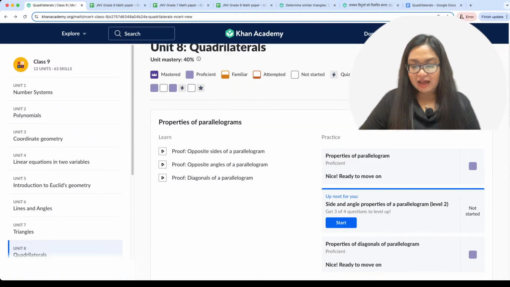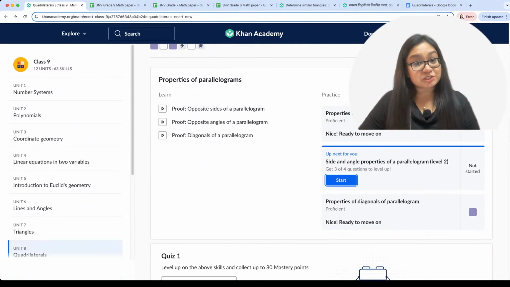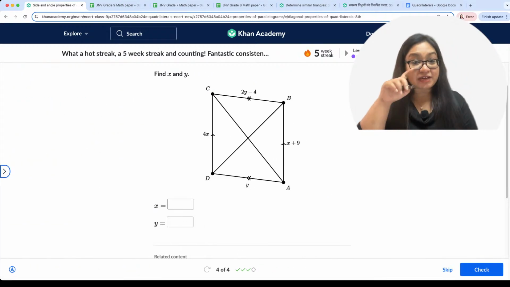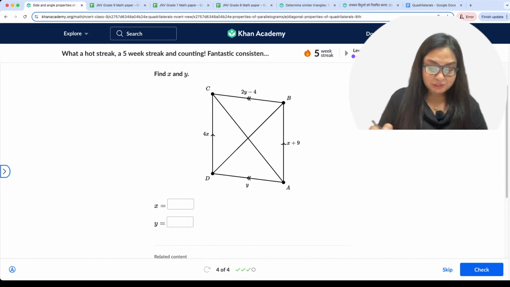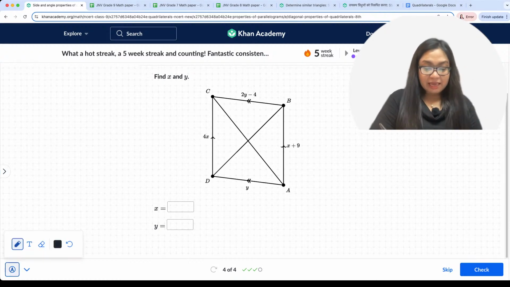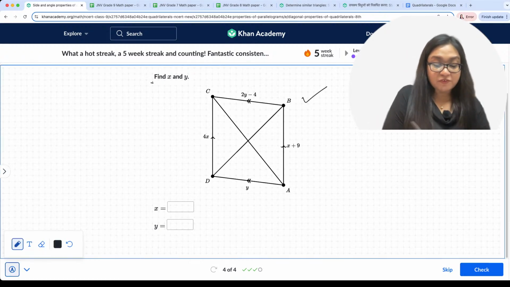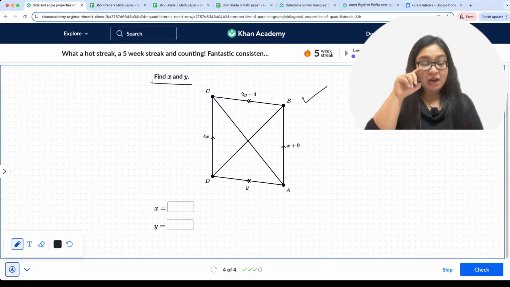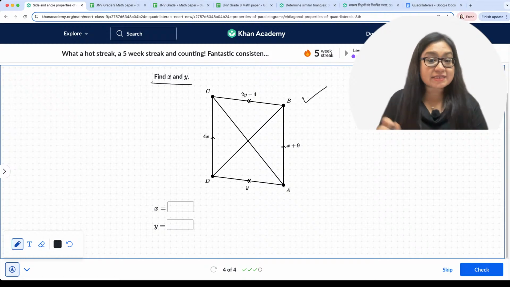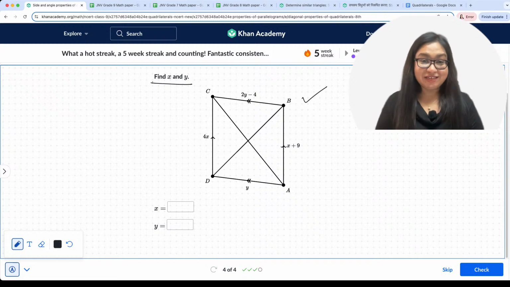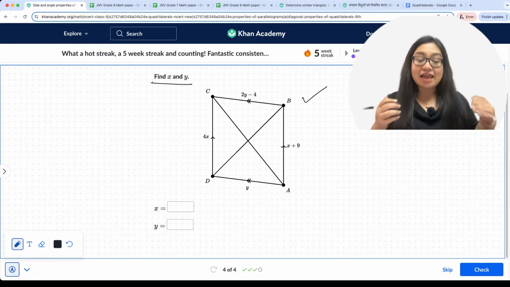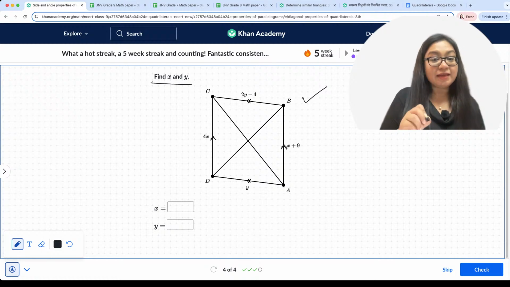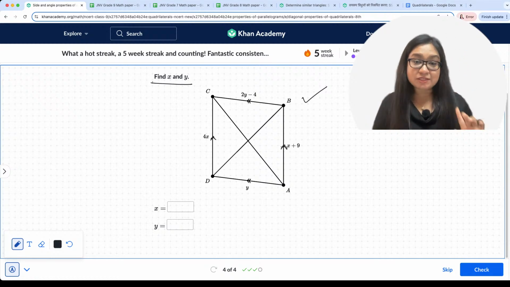So, here we have another type of questions that is based on side and angle properties of a parallelogram and different special types of parallelograms as well. Okay, so here you can see that a parallelogram is given and we have to find out x and y. Correct? So now, in this given parallelogram, the lengths of opposite sides are written in terms of x and y. Right? As you can see in any given parallelogram, here look, opposite sides are parallel. These arrows represent parallel lines.